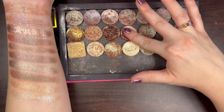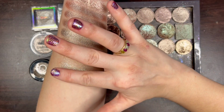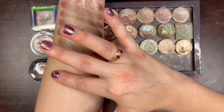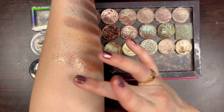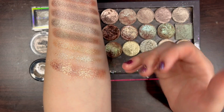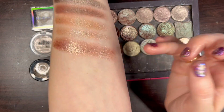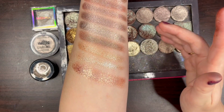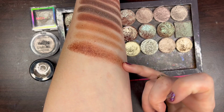Here we have another Pretties for Your Face shade. This is called Jolt, and I think this is what they call the polymorphs, if I remember correctly. This is a very flaky and sparkly shade, so if you're looking for neutral shades that aren't too sparkly, this one might not be for you, but it's a very beautiful rosy brown base with a pieced gold sparkle that shifts to a couple of other colors, maybe mostly silver and blue in there as well. But you can definitely see that the particle size in this is a lot bigger than anything we've been looking at so far. I still think that you could wear it to work, especially if this base color matches your skin tone better than mine.